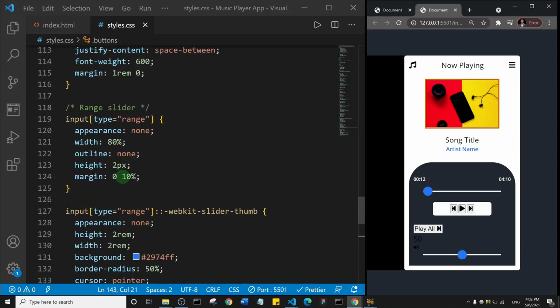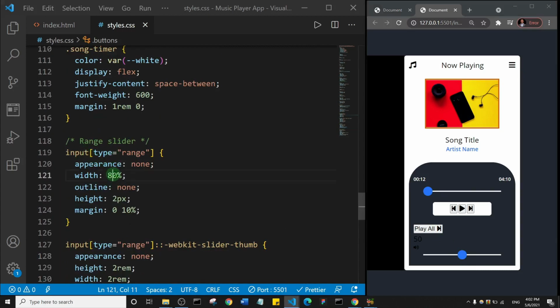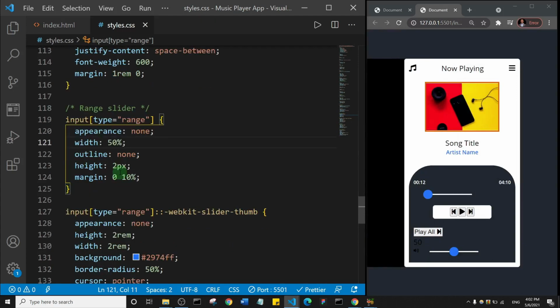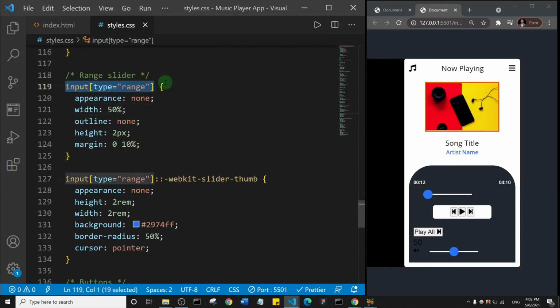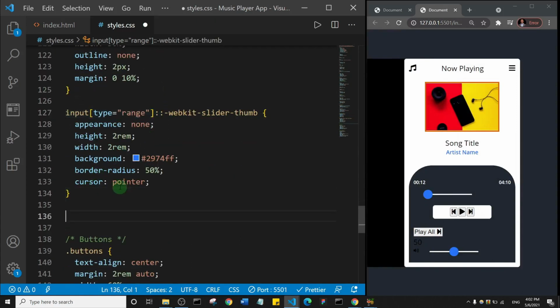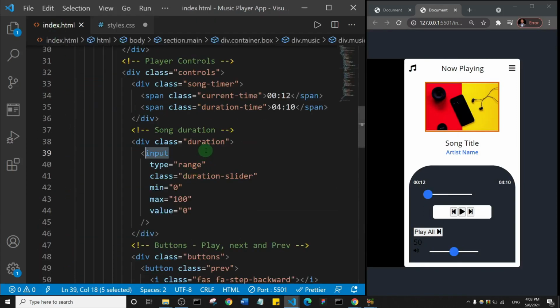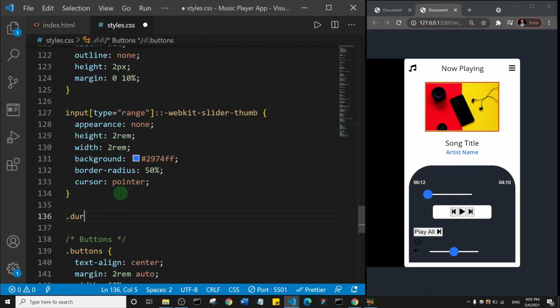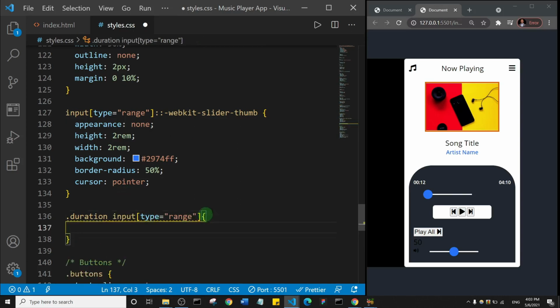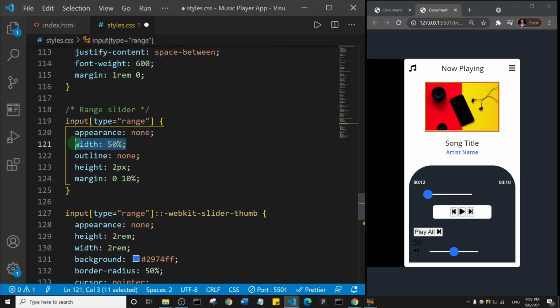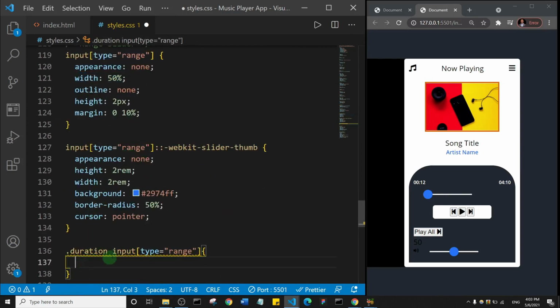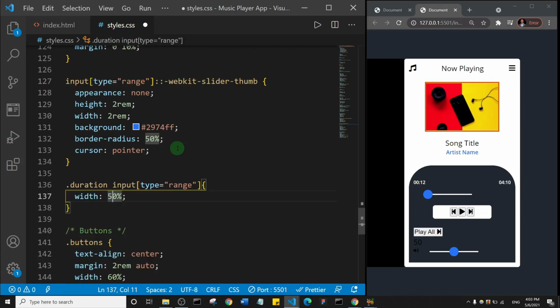We're going to come to this first range slider and set it to 50%. Then we'll first enter into the duration div, so this duration here that has this input for this first one, we'll say .duration, and then paste in the input. Then let's grab this width property, Control C, and paste it here and make it 80%.